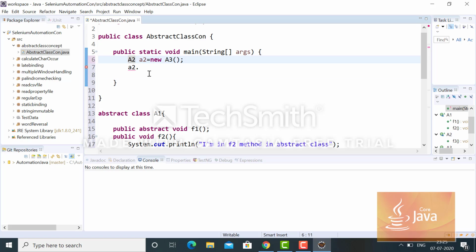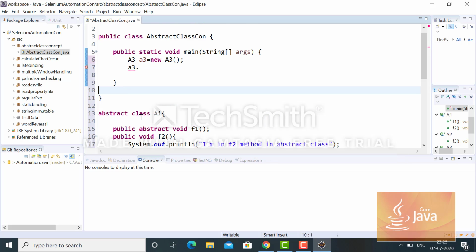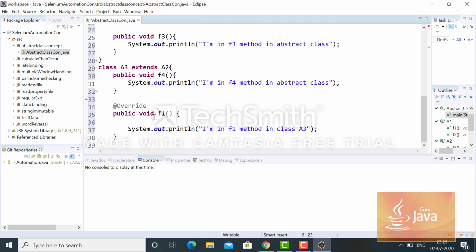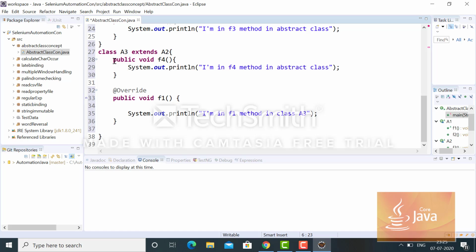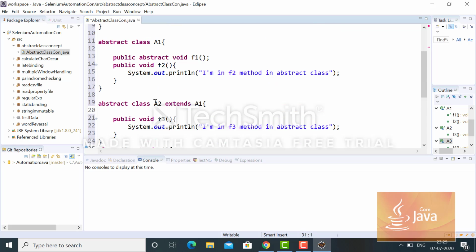Now if I create an object of this class a3 and try to access, then I will have all four methods as options, because I created the instance variable of a3 and assigned the right object, a3. So whatever methods it has, or extended from its parent class or grandparent class, I can access that.